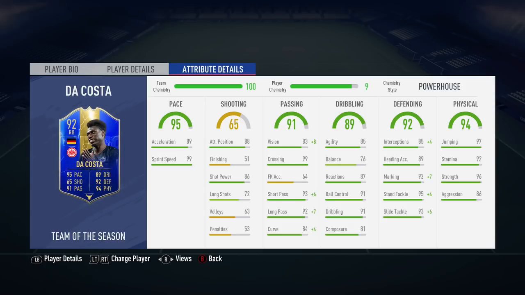Now, one of the good things about the Bundesliga is there are like 4 Team of the Season fullbacks, 2 at left back and 2 at right back. The other right back being Team of the Season Kimmich, which I believe is a 95 rated card, and I think is only a little bit more expensive than this Da Costa card.